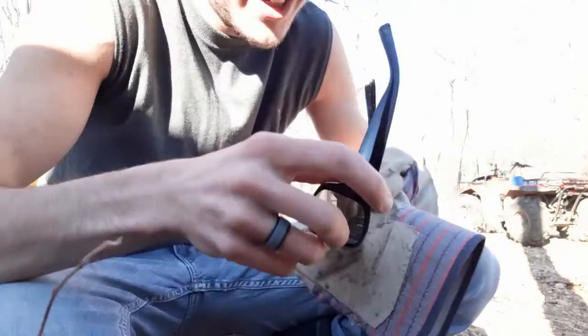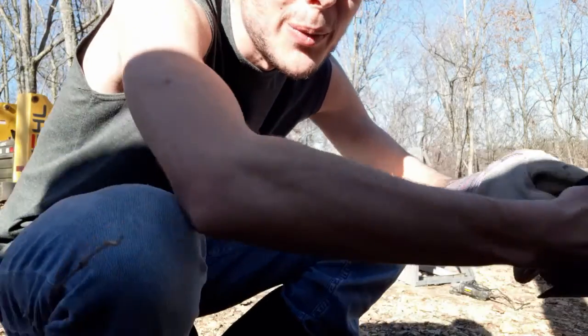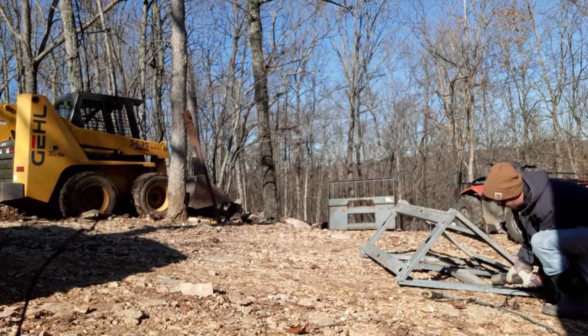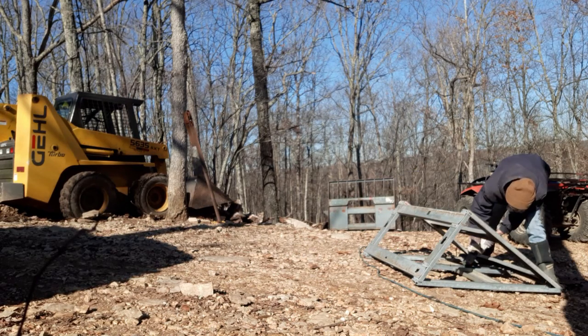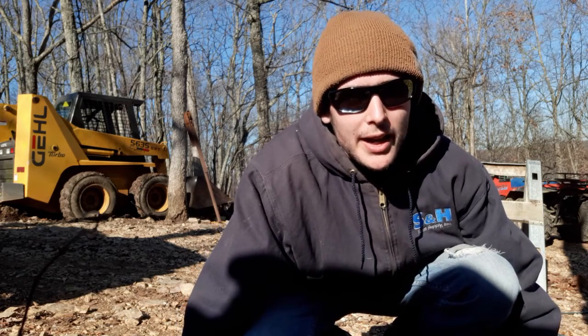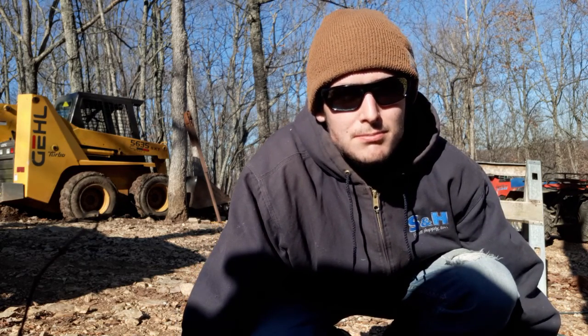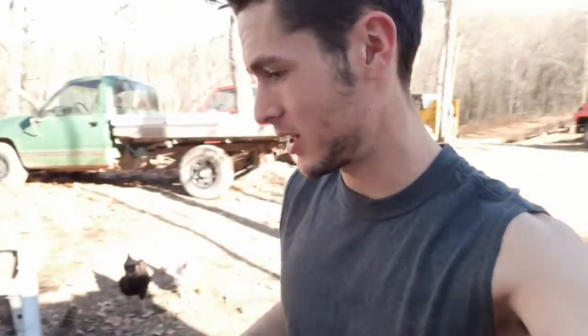I found the angle grinder. Safety is very important — we got our safety glasses, they're actually just sunglasses but it's sunny out enough so it's fine, and our leather gloves. We did it and we didn't lose any hairs or anything catch on fire in the process. Now I'm going to go ahead and wash it — I got a bucket of water here. I'm just going to wash off all the old dirt and stuff that was on the metal studs so the paint can stick to it.